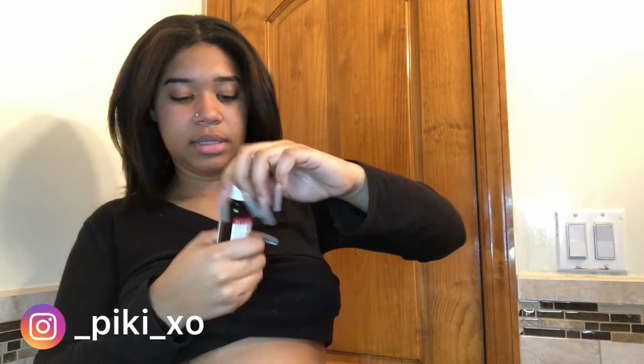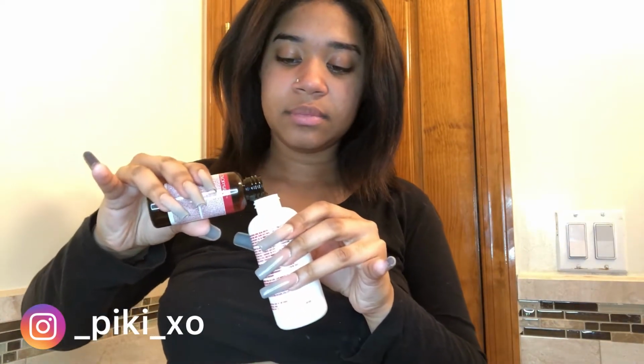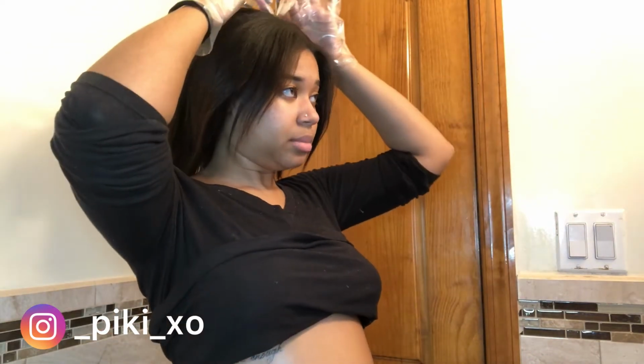Open the developer and then the dye, and I'm gonna pour this whole thing inside. I was gonna go get hair clips, but I'm not gonna do all that because there's so much hair. So I'm actually gonna split it in half.